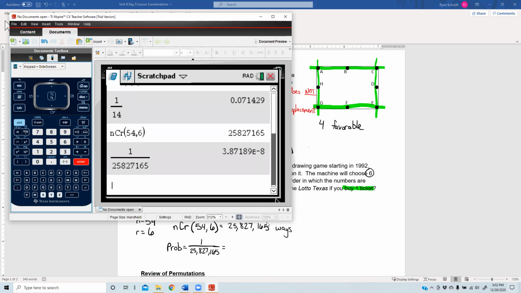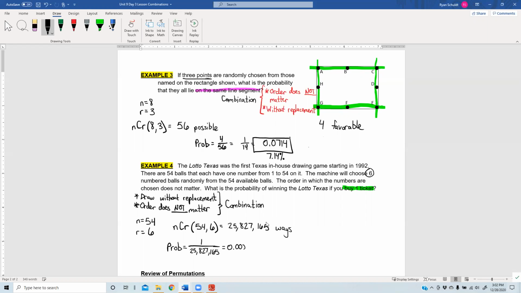Yeah, so as a decimal, this will be 0.1234567, and then I think there's my 3. Yep, 387. That's the decimal probability, which is not going to tell you much unless you put it as a percent. So we move our decimal to the right two places. It's going to be 0.01234518. That's your percent chance of winning. That's a pretty darn slim chance.